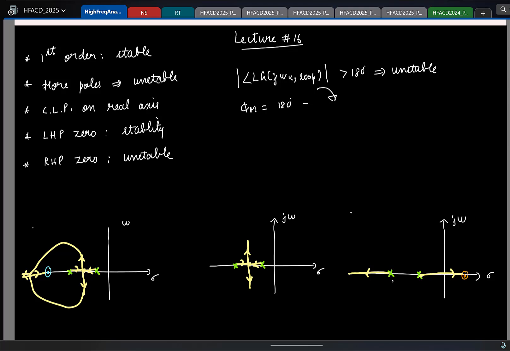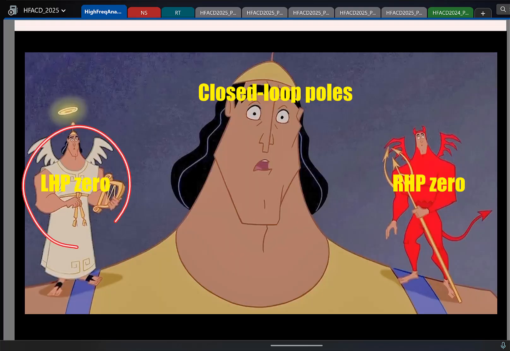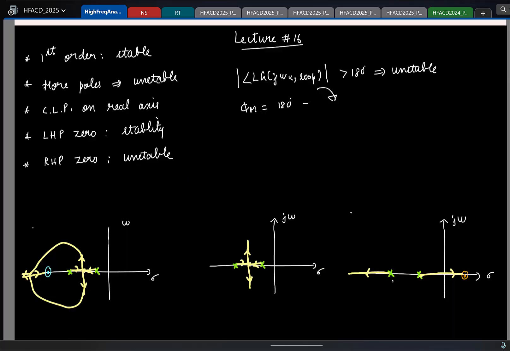RHP zero is like that friend who in the name of helping you makes the situation very bad. You can think of LHP zero as the angel inside you trying to make you do good and become more stable. RHP zero is like the devil in you, trying to attract you to all bad things and make you more unstable. At least now we have an understanding of these points, and we've gotten this understanding in the frequency domain.